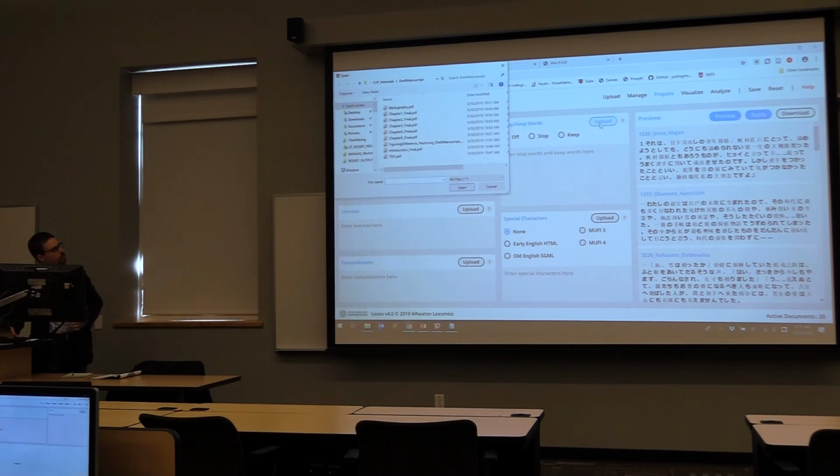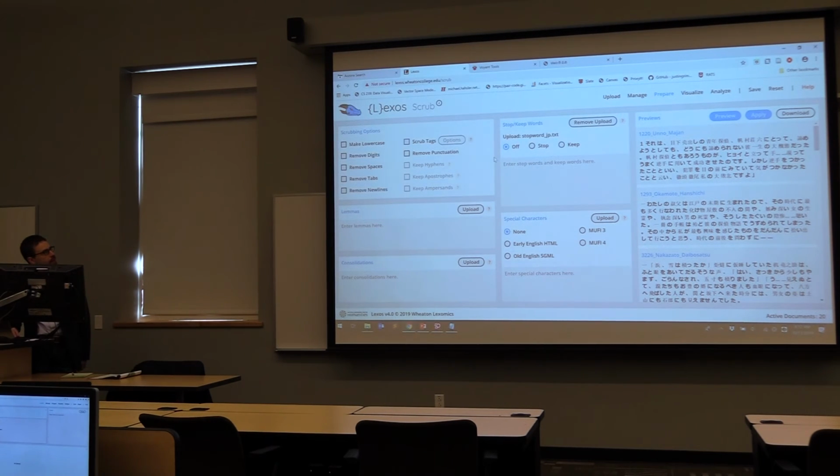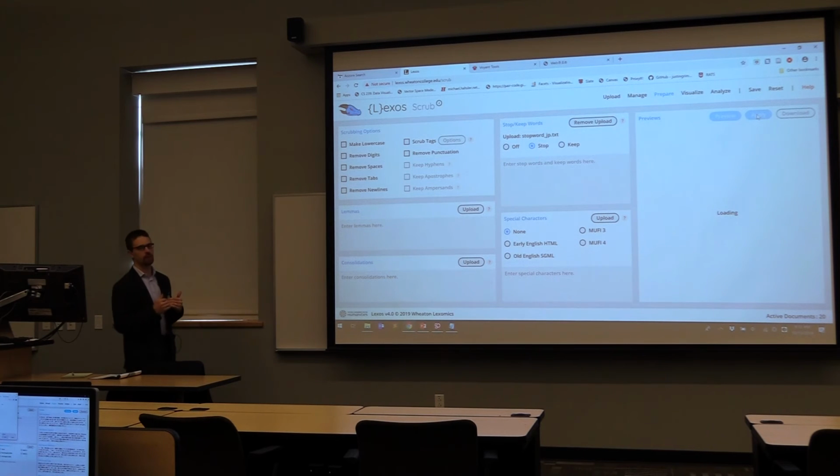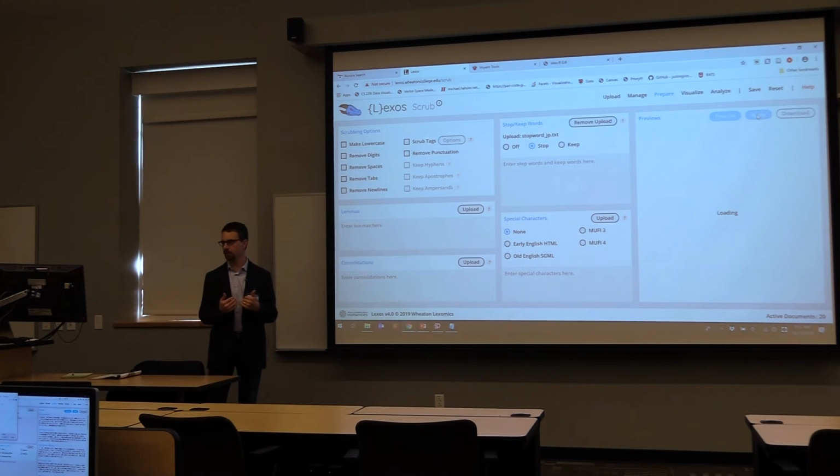If we go to upload, let's see. If you find that folder where things are stored, you'll see this stopword_jp.txt file. And this just contains a comma-separated list of stop words. If I click on that, and I'm going to call these stop words, click on stop, and if you say apply, it's going to go through and basically take those words out for you.